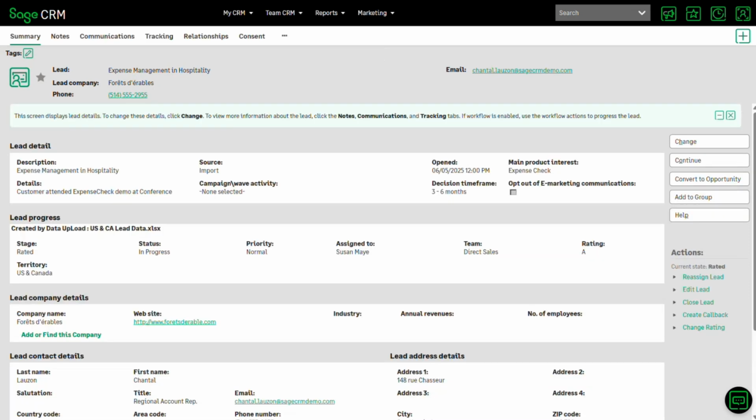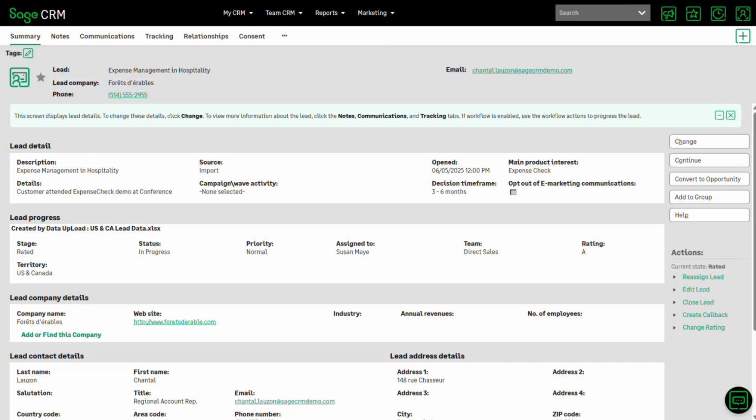Now, once I think this is a good sales prospect, I may want to promote the lead, defined within the lead area of Sage CRM, up to being an opportunity. This is done through the concept of convert to opportunity.